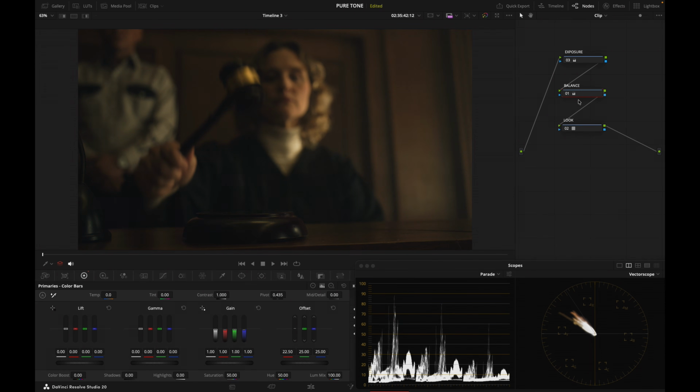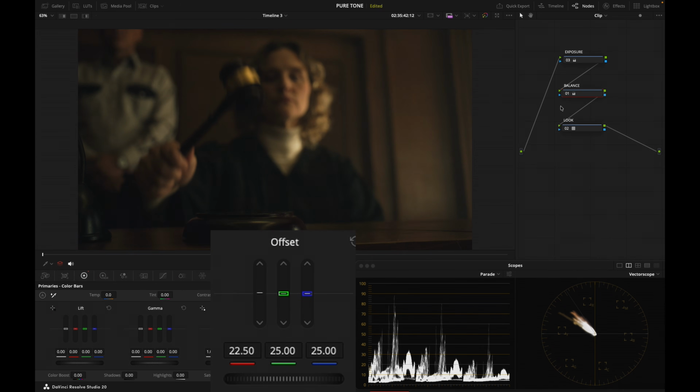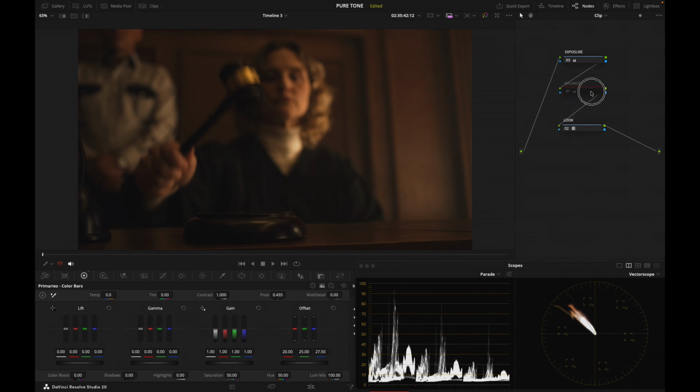Now I'm going to create another version, and I want to go for a cooler vibe here, just to give you another look option that is going to work pretty well if that's something we are looking for. So I'm going to go into my printer lights again. Let's subtract some red again, pressing 4 on our keyboard. I'm going also to add some blue, pressing 9. So that is without our color balance adjustment, all right? And this is with our color balance adjustment.